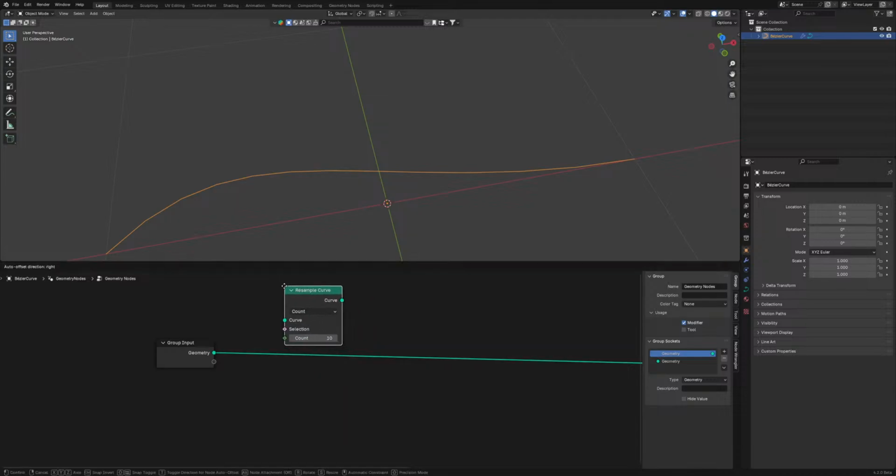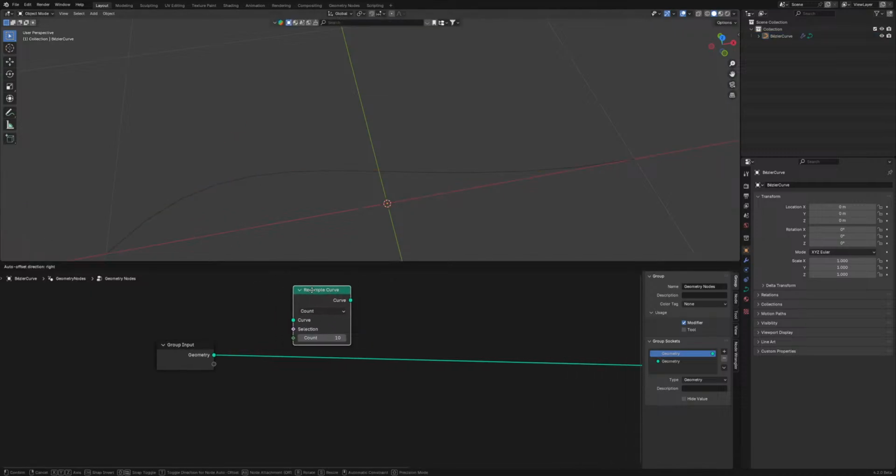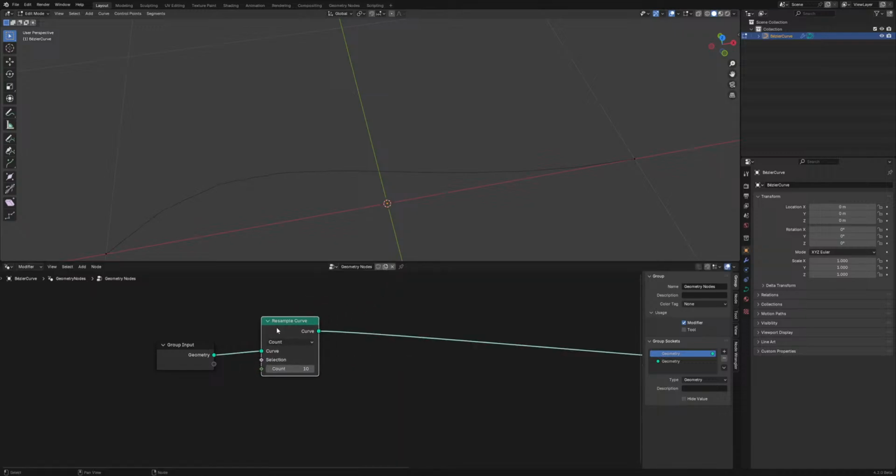Right now this curve, if I go into edit mode, you'll see that it's just made up of 2 vertices, one here and one here. So this Resample Curve node is going to give it more points, and you'll notice as we raise them, it makes our curve look better.